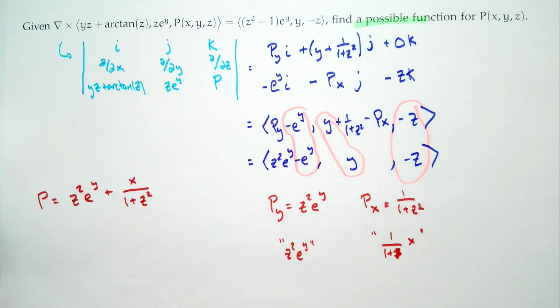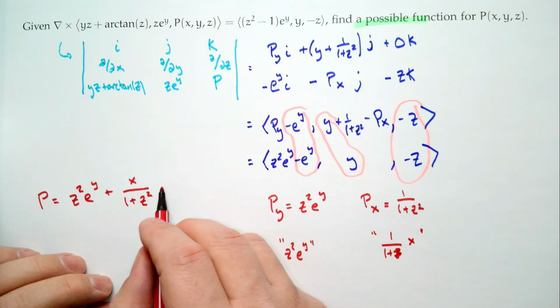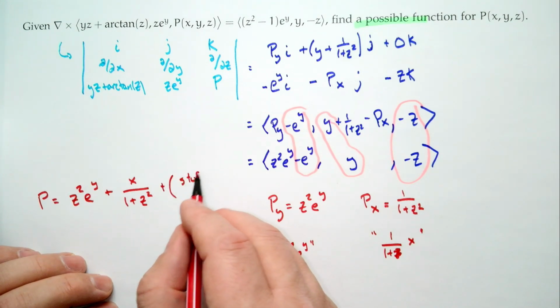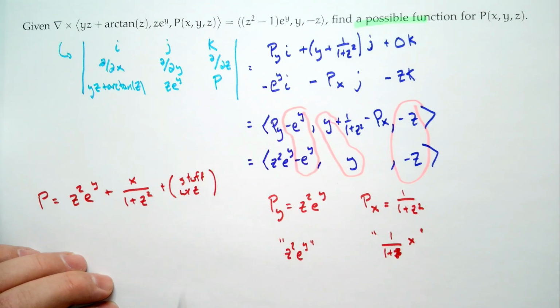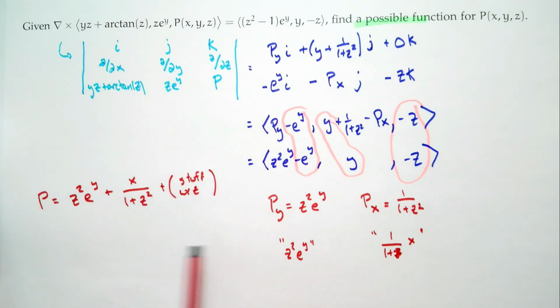Now, is that the only function that works? What else could we do? We could always add a number, like a plus c. Could we do anything even more exotic than adding a plus c? Yeah, anything with the z. So I could add, if I wanted to, plus stuff with z, because there's nothing that forbids it. When I take the derivative with respect to x, or with respect to y, anything that's in here, this stuff with z, disappears.